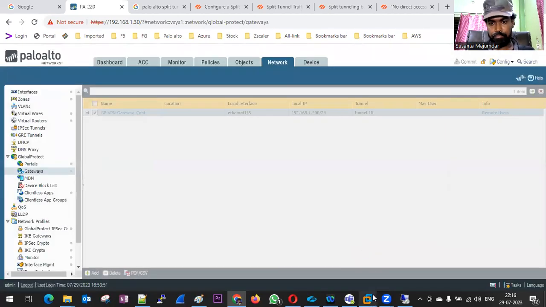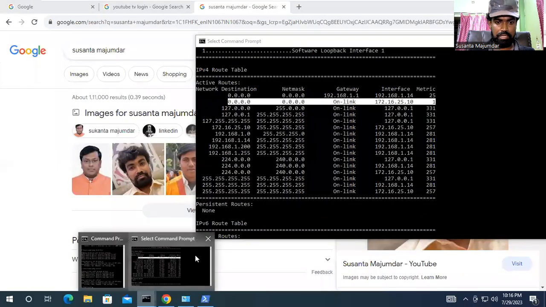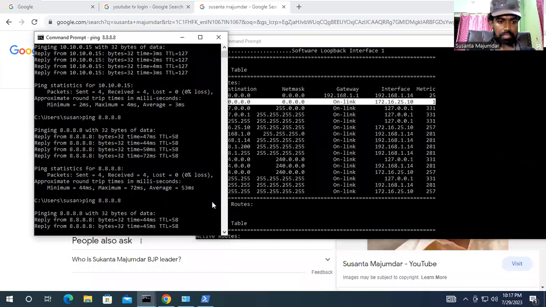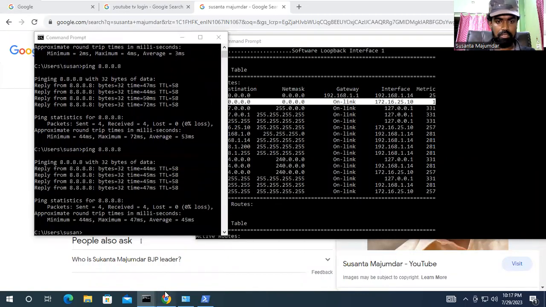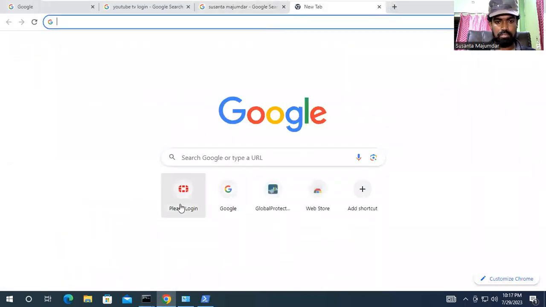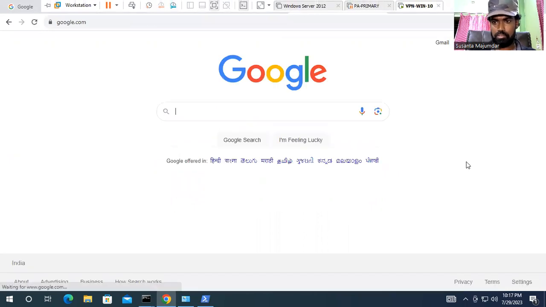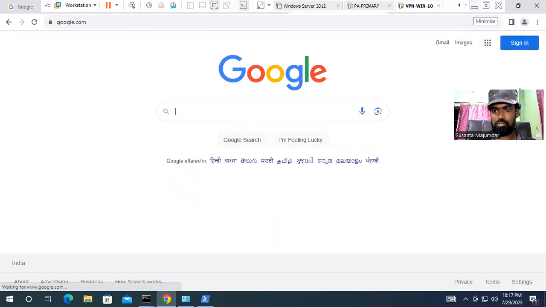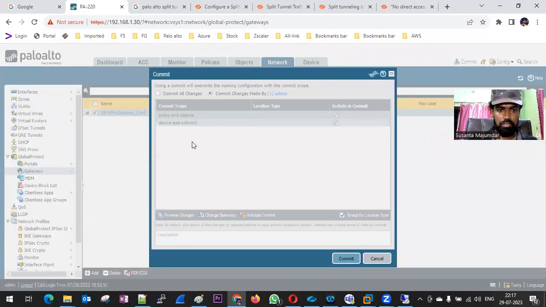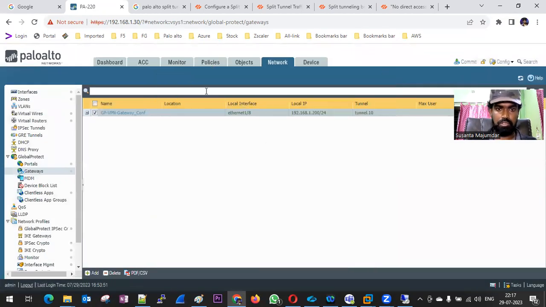Just clicking OK. I can still access this via GlobalProtect VPN, right? See, I can still access Google. Now I'm changing one thing and doing the commit: commit policy, object, device and network. No problem, close it.